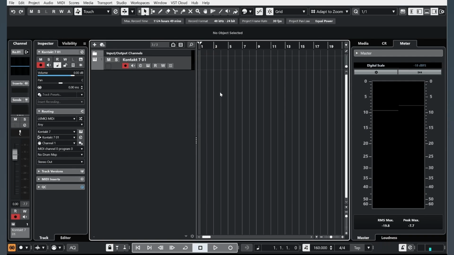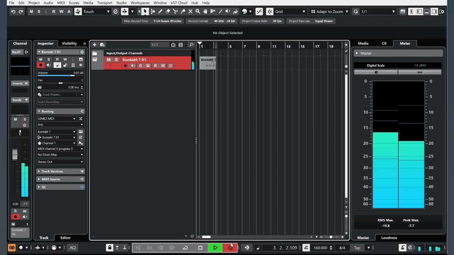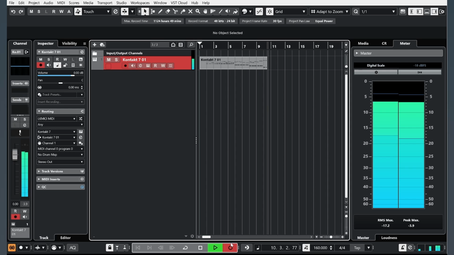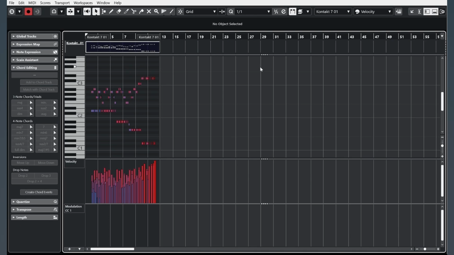Audio export and render in place. First of all, let's record some music example. Let's quantize it.